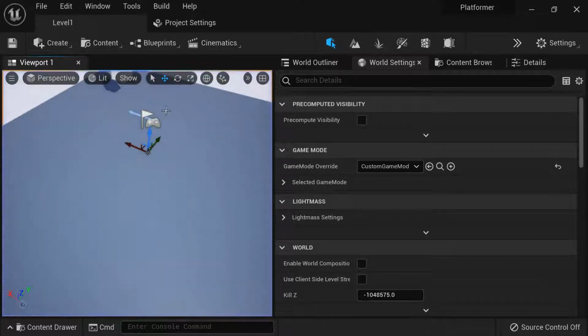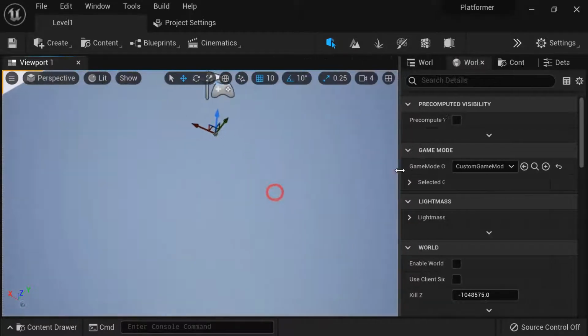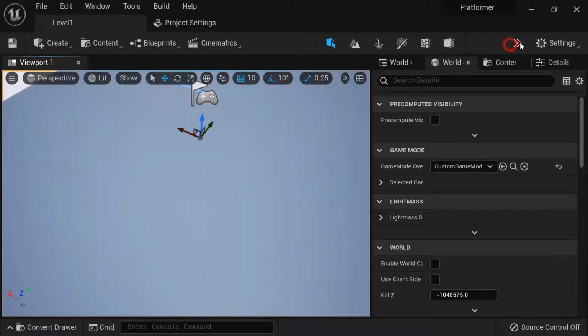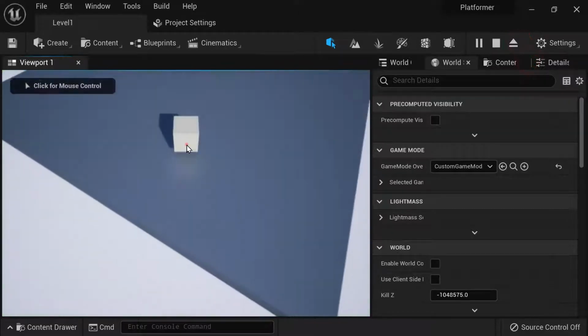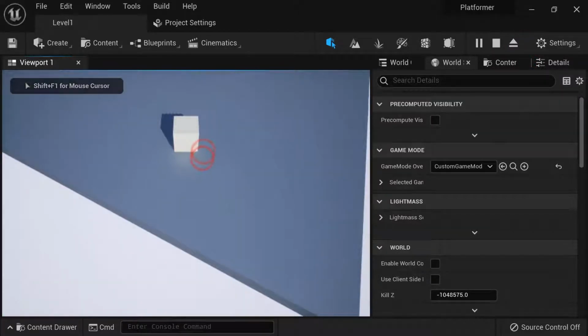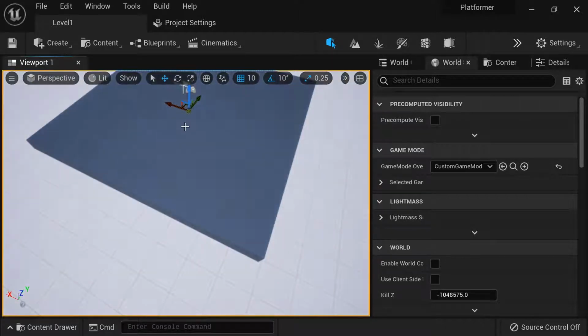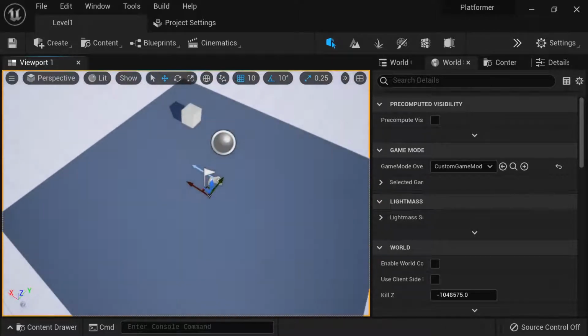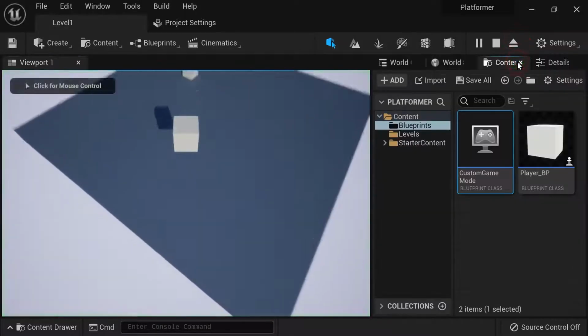You can also escape. Well, I currently can't move actually anymore because I've now changed my default pawn. So I actually can't even move my camera anymore. I can just drop down, okay? I can't look around anymore. The reason being that we haven't actually enabled user input yet. We'll do that next. But you'll notice here we now have 2 cubes or 2 players in the game every time I hit the play button.